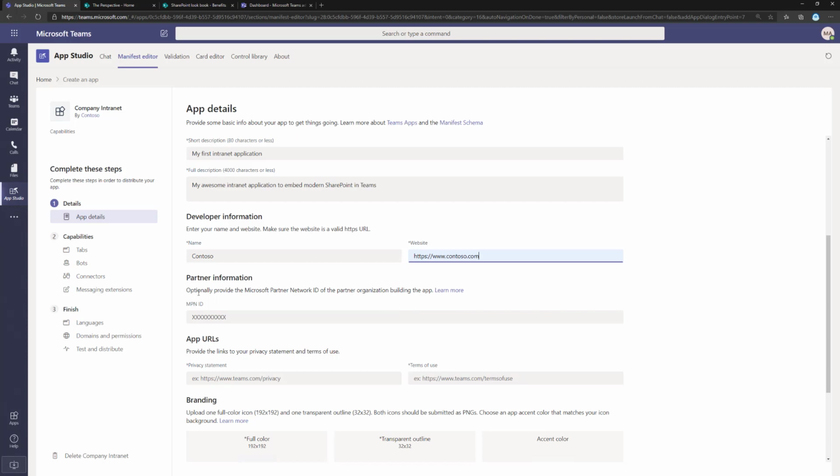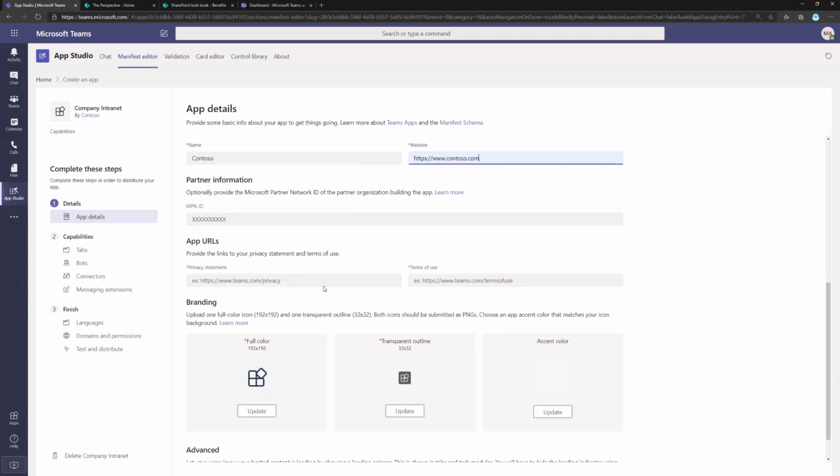Now, for partner information and MPN ID, which is the Microsoft Partner Network ID, we're going to leave it empty because this is not going to be a store application and it doesn't make sense as such. Now, for the privacy, again, we need to have some sort of privacy entries. So let's actually set that as privacy, and the URL for terms of usage. Not really super important again in this case because we are creating an application internally in our company. So it's not like we're pushing an application into App Source, but let's add some values there. They are mandatory entries as well.